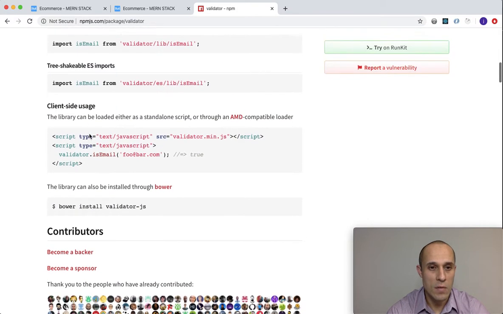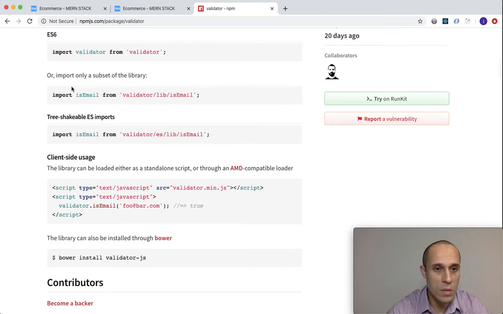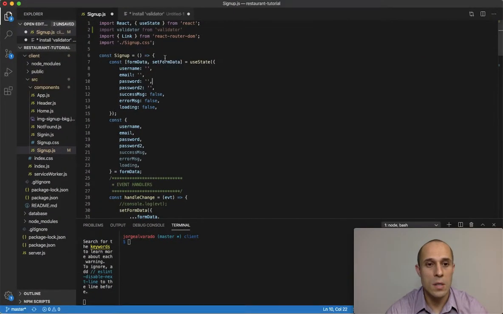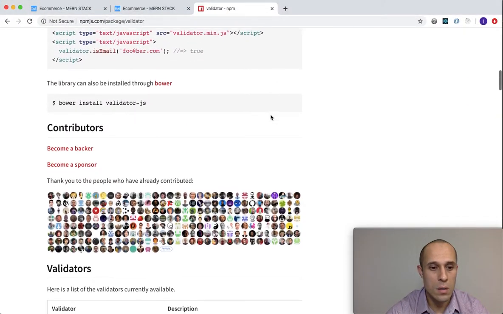So I may have to use something similar to this right here. Let me copy and paste here. So I do need the isEmail from validator, and the other ones were, let me go back here.